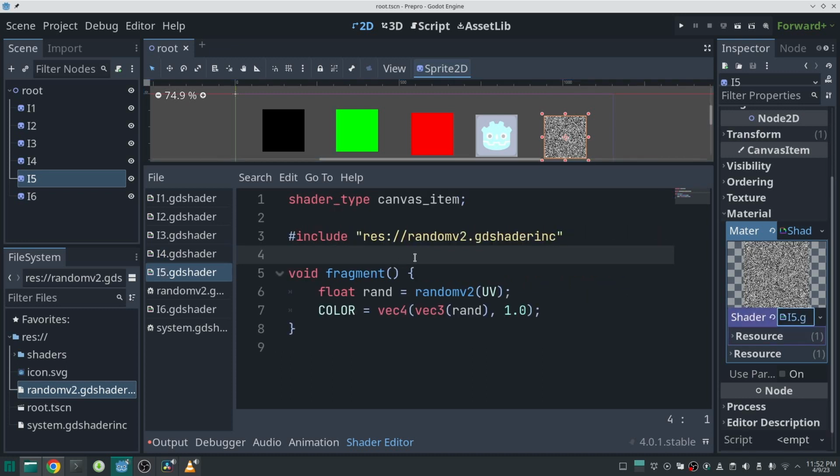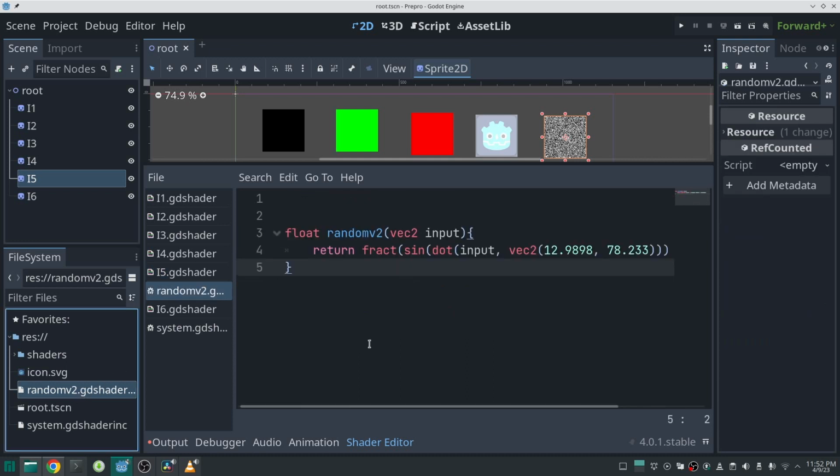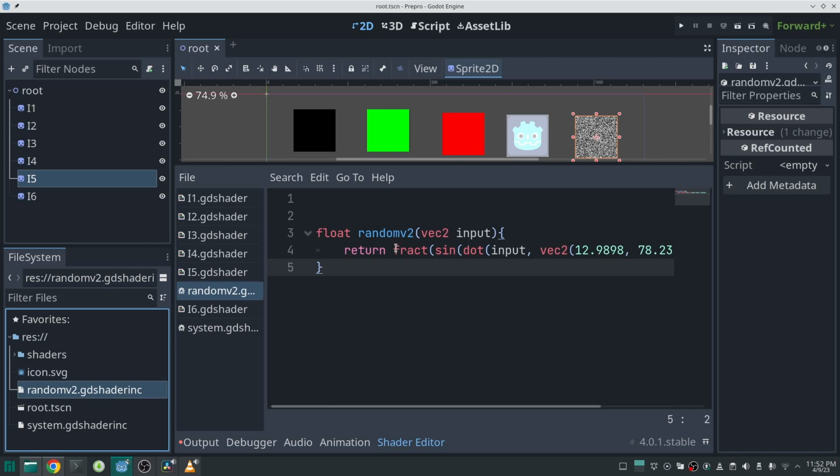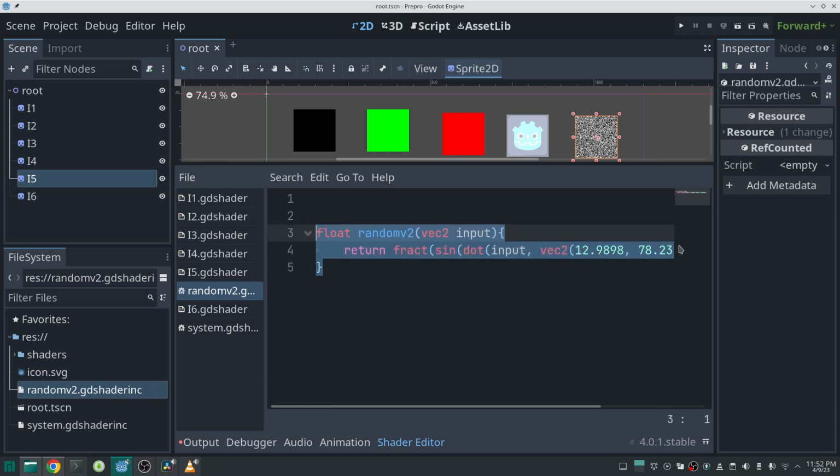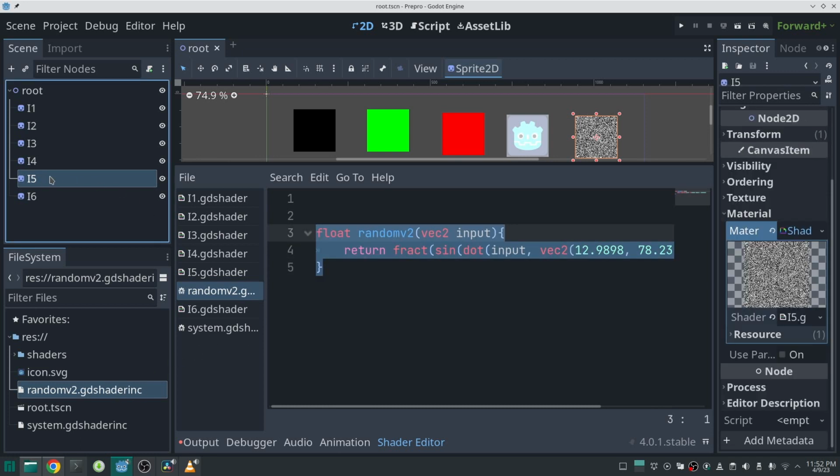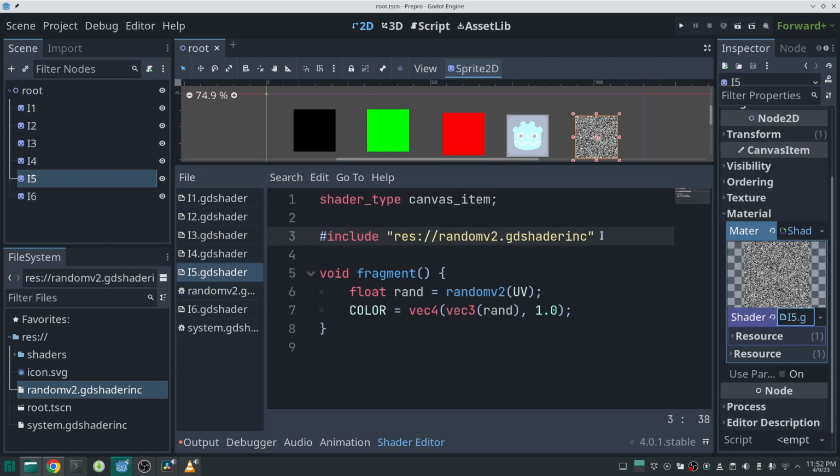Okay, let's take a look at the next example. One of the nice features of the preprocessor, which can make life a lot easier, is that you can include something in your code. For that, you should write a piece of code which you want to use in a resource file which is called shader include. Here I added a new shader include resource type and I wrote this function which generates a random number because I need that a lot in my shader code. So after that I include it in this file and I use that function.